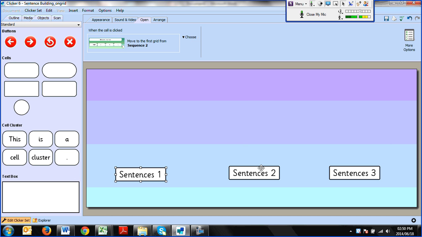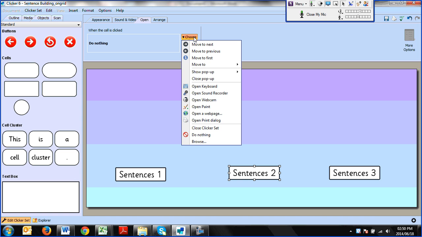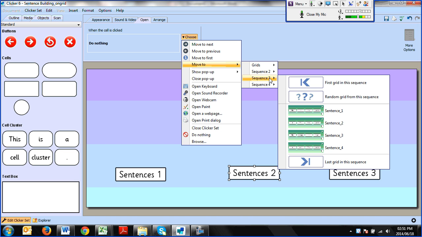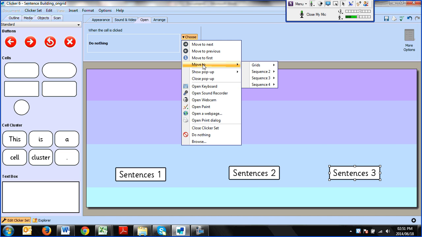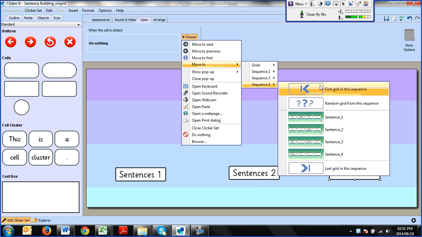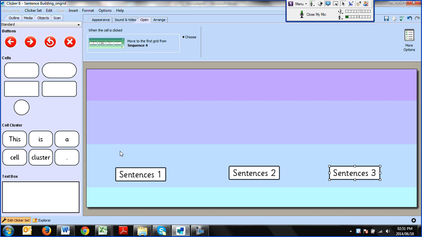I'm going to go into sentences 2 and choose move to sequence 3. Now don't be confused. The sequences will always start from sequence 2. But here we have first grid of sequence 3, and sentences 3 will move to sequence 4, first grid in the sequence.